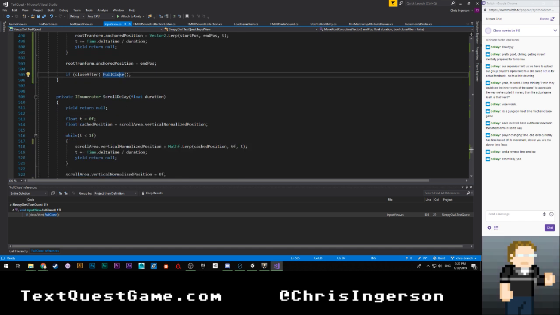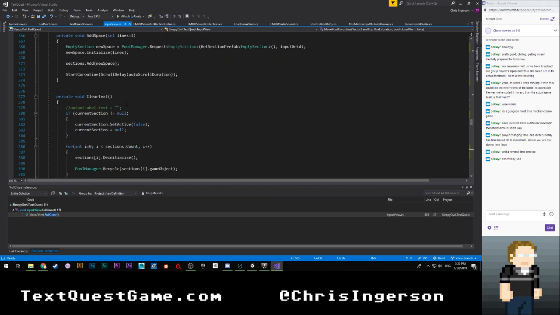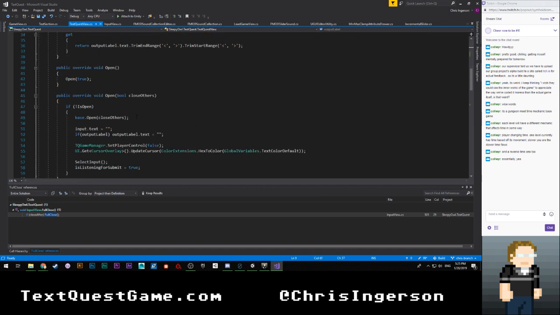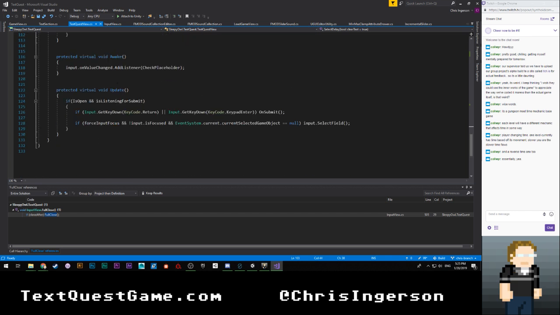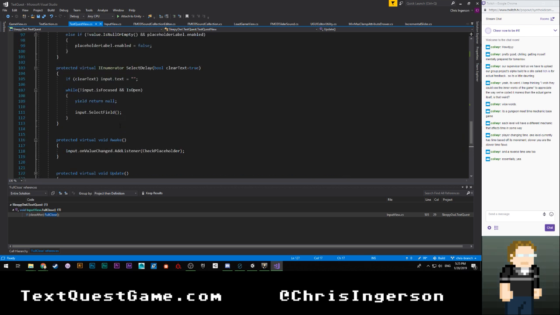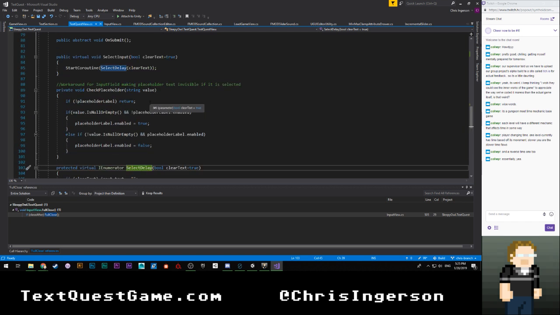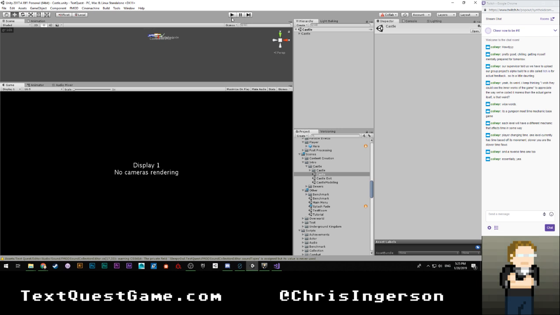Now that I think about it, I might actually be able to get around that a little bit. And that coroutine is, I'll go ahead and go up here because it's compiling anyway. It's pretty much this coroutine. This, not select. Oh, wait, no. Aha, we have that in update now. I was going to say, I probably could actually move it into update. And there we go. So I probably don't need to call stop all coroutines. I probably could just use that as a safety feature, but we'll do that anyway.